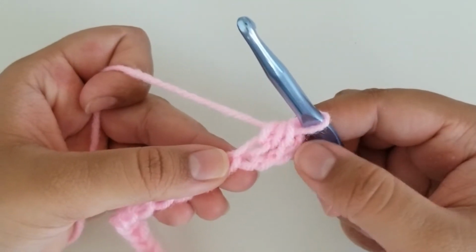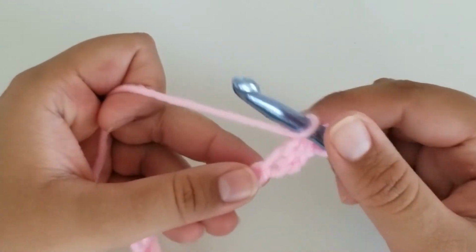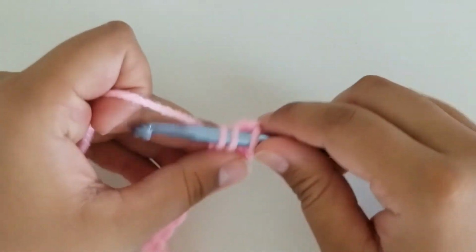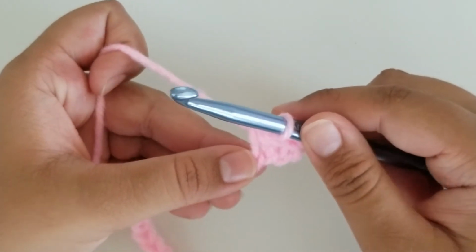We're just going to continue doing that all the way down the row. So yarn over, insert your hook into the next chain, grab yarn, pull up. You have 3 loops on your hook, grab yarn, and pull through all 3. I'm going to show you a few more.